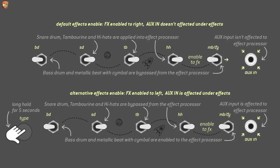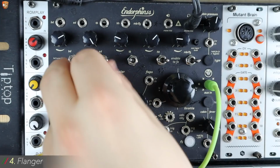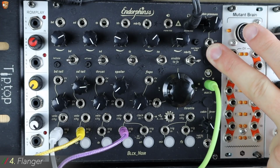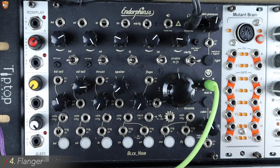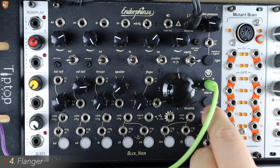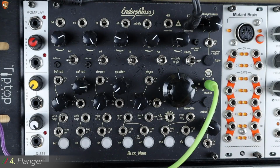Now, at this point, I want to show you how we can send the auxiliary in, which is new for the Darkwave firmware, to the effects as well. So here's a droning wave. By default, it doesn't go through to the effects. But by holding type for approximately 5 seconds, and if I take these out, notice this is going through the effects. It's a nice detune, unison, reverb-like vibe.